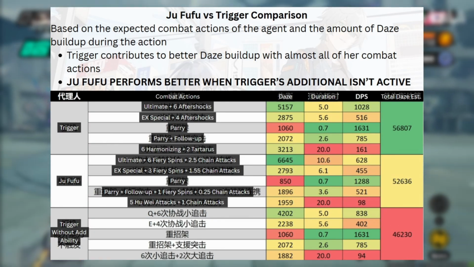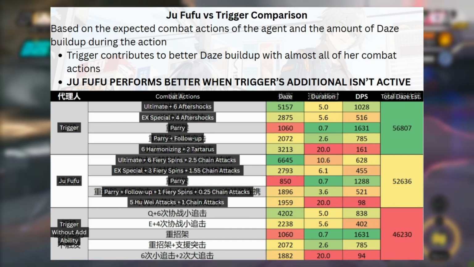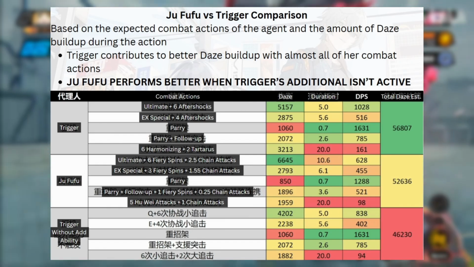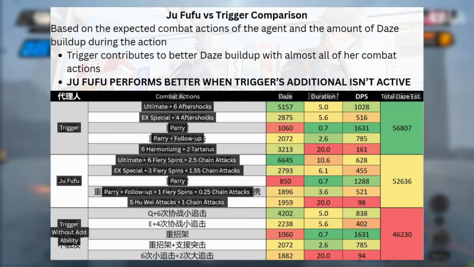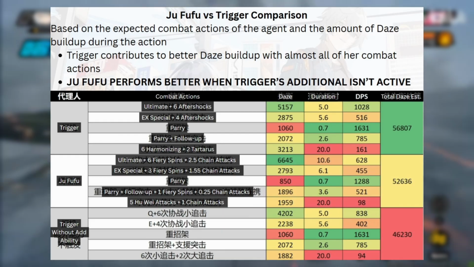Now let's take a look at a comparison to her closest counterpart, Trigger. The CN tester compared both agents using their expected combat actions from their kit. When it comes to the ultimate actions, Ju Fufu is going to deal more Daze compared to Trigger, but do note that it's going to take roughly twice of Trigger's ultimate action duration, which means that Trigger could possibly do more Daze within the remaining duration.